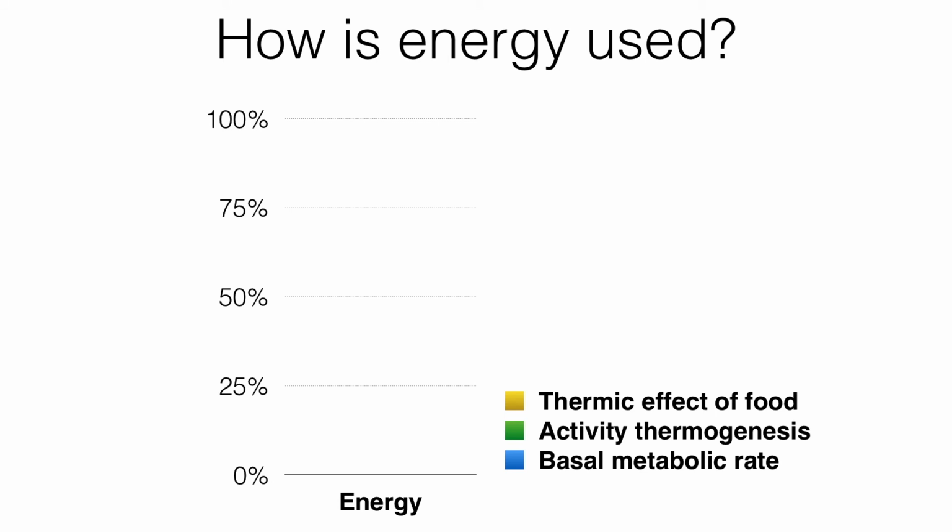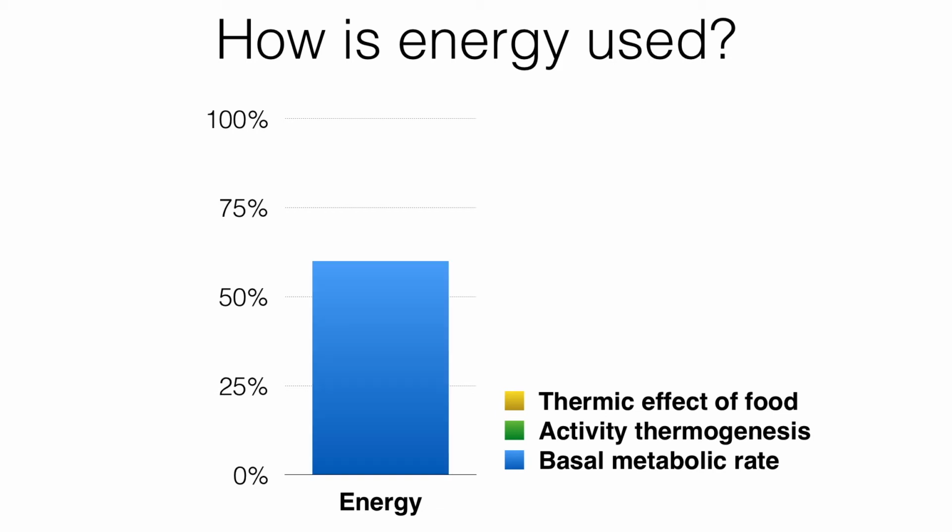So how is energy used? Well, in general, irrespective of how much energy we need, the majority of it will be used to sustain all the processes that keep us alive, like breathing, heartbeat, generating sufficient body heat, and the numerous activities that keep cells alive. We call this the basal metabolic rate. Another portion, on average, a little less than a third, is used for voluntary physical activity, and the technical term is activity thermogenesis. Then about 10% is the thermic effect of food.